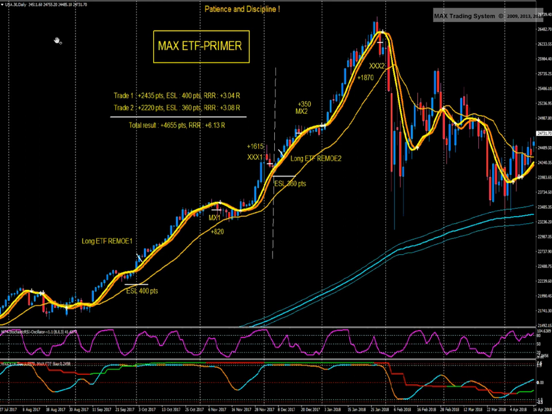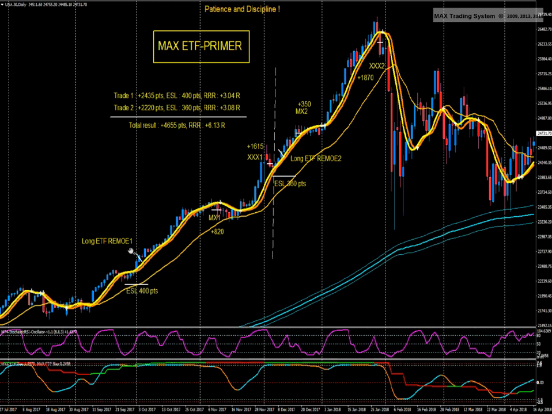You can trade similarly the NASDAQ, the S&P 500, the DAX, for example, the FTSE 100. So here is the Dow Jones on the daily time frame this time. And you can see the structure of the trade is exactly the same as in all the other time frames and the other instruments.